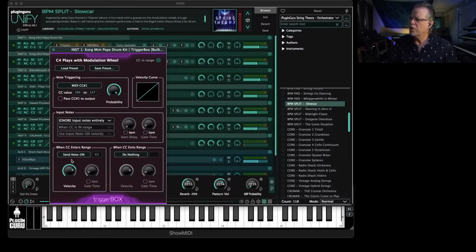Oh, you know what it is? Okay, so here's what it is. Because it's a 0 value or a 127 value, the switch point between off and on is 64. So when you use this type of parameter to trigger a note, it's once you get above 50%. When you hit 51%, now it's not going to do it. It's supposed to be 50%. I don't know.